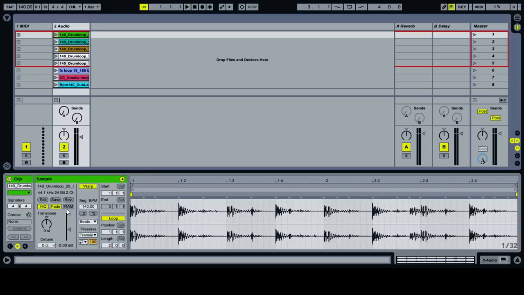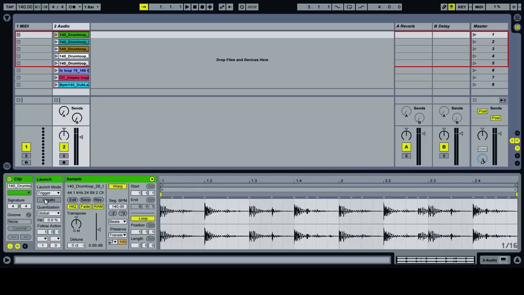Few things you want to focus on. Loading into RAM. It sounds scary, but it's not that bad. I've tested lots of devices running multiple clips over and over, and I don't see too much of a hit on anything. As long as they're shorter clips, you should be fine. And then on this little L right here, click the L.